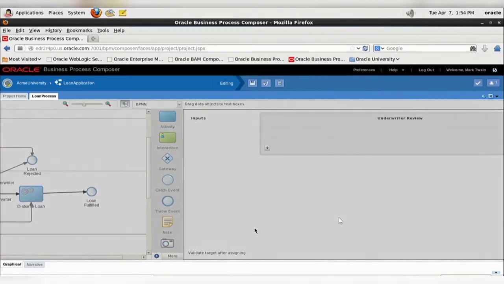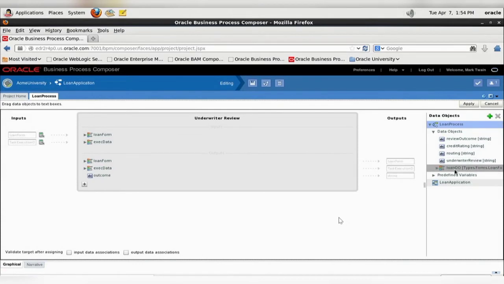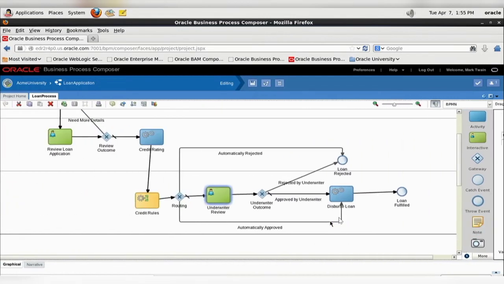Again, data associations, and I'm going to put the loan data object as an input and the loan data object as an output. And now the outcome of this needs to be captured into a string variable. And we have such a thing called underwriter review. So let's use that right there, and let's apply that before we forget.